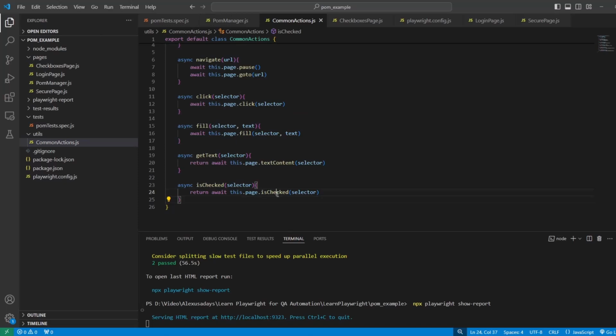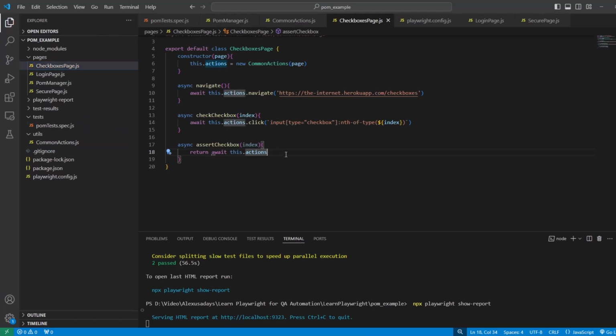So it goes and verifies if the checkbox is actually checked, and we provide the locator.